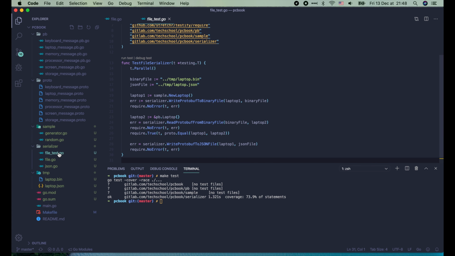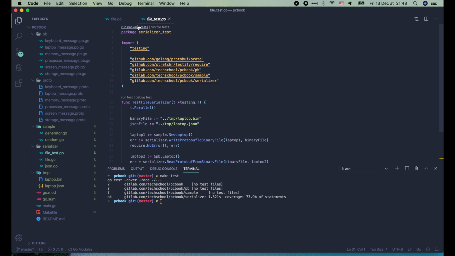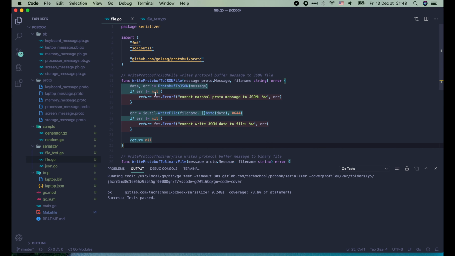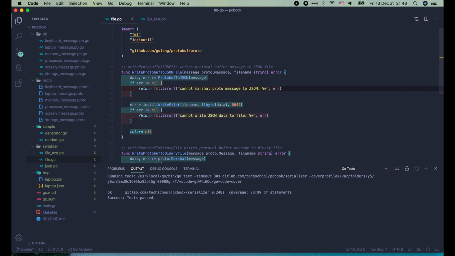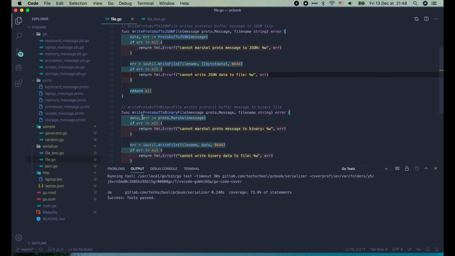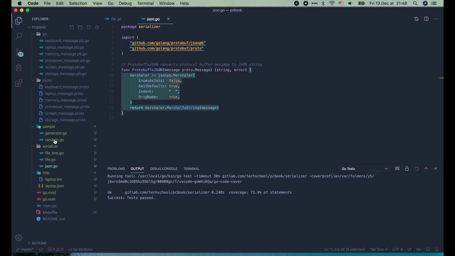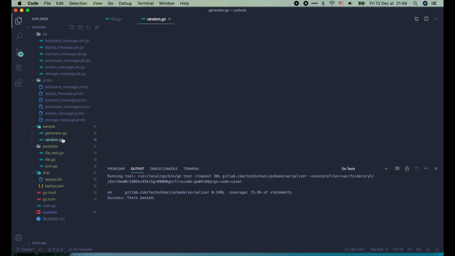We can also go to the test file and click Run Package Test at the top. It will run all the tests in that package and report the code coverage. Then we can open the files to see which part of our code is covered and which one is not. The covered code is in blue and uncovered code is in red. This is very useful for us to write a strong test set to cover different branches.